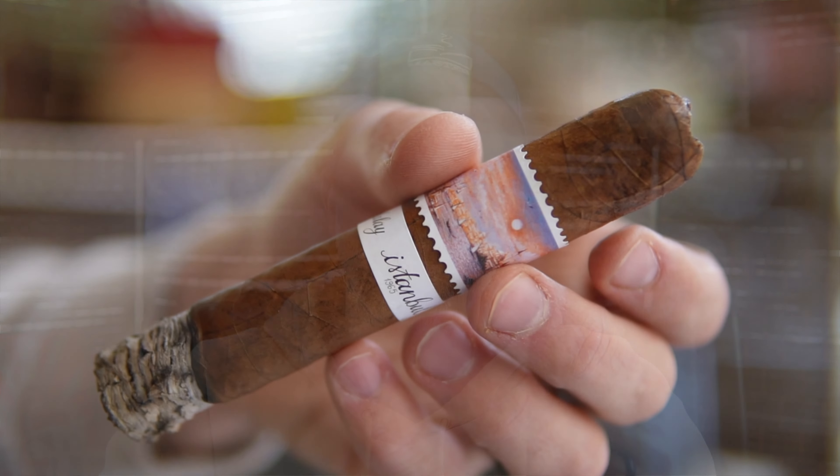The Istanbul was sent over to the channel courtesy of Roger at Working Man Cigars — shout out to Roger. I had seen last month Cigar Hound Dog's review on it, and then he had spoken about Roger going back and forth in our live stream about the Dalé Istanbul and just how much Cigar Hound Dog enjoyed it, how much Roger enjoyed it. So I was very happy to see this in a follow-up bomb. So generous to the channel — thank you so much, brother, for the support. I greatly appreciate that.